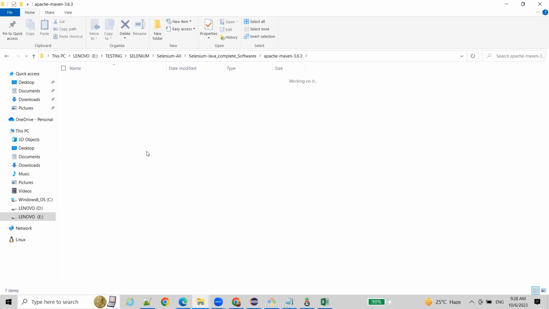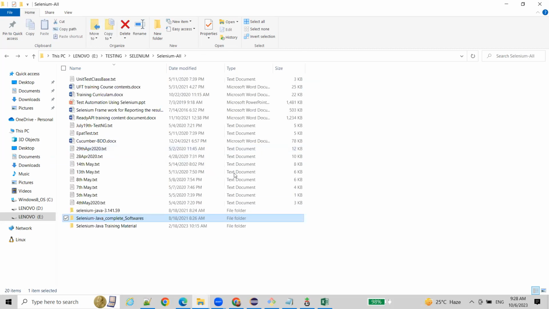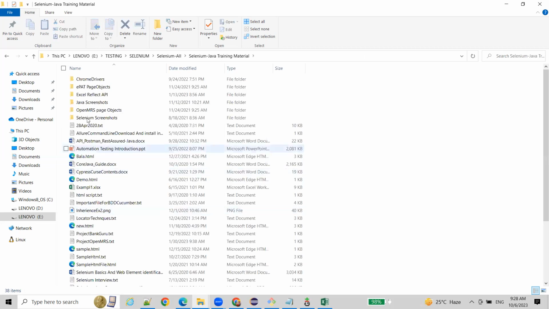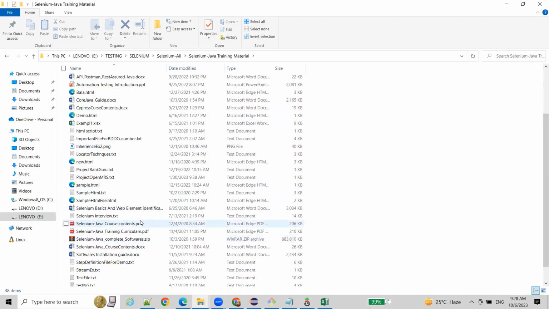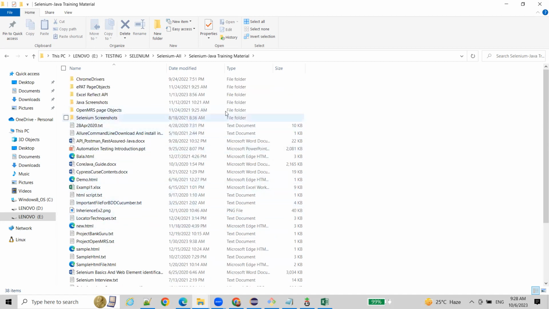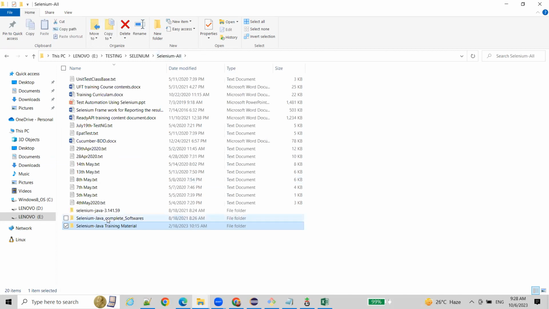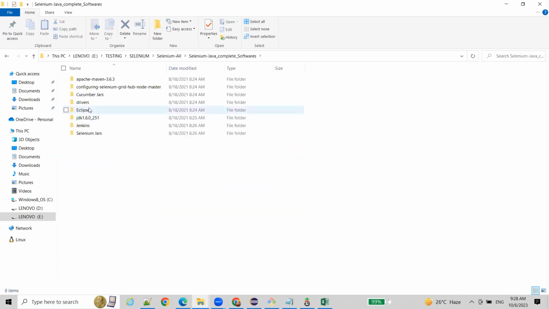This is Apache Maven, training material itself. Prepared Excel, reflection, object, Selenium screenshots. Somewhere. Let me go to Selenium all, Selenium jars.